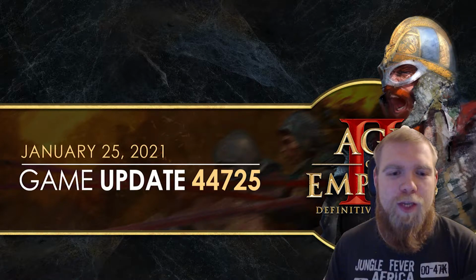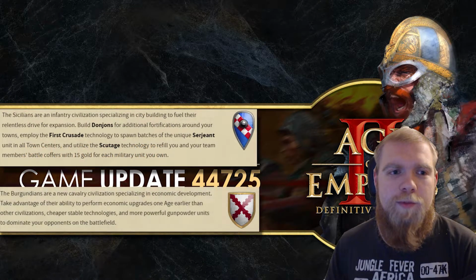Today I wanted to give you a quick rundown of the changes coming in the game update 44725 of Age of Empires 2 Definitive Edition. Of course, the Lords of the West DLC has been released a few days ago, and this brought the Sicilian and Burgundian factions, but I will do separate videos on those because they deserve a more detailed look, because they're quite interesting. More on them coming in the future.